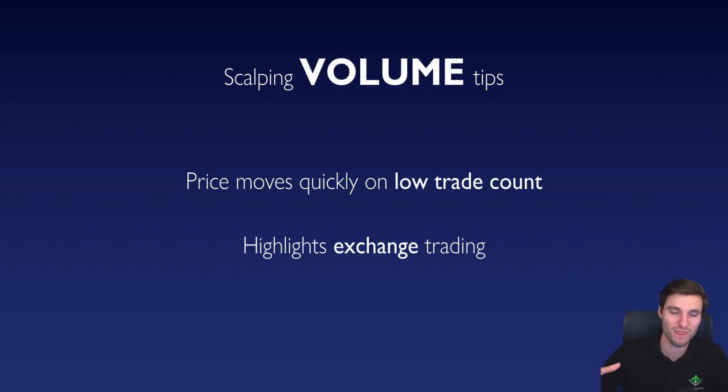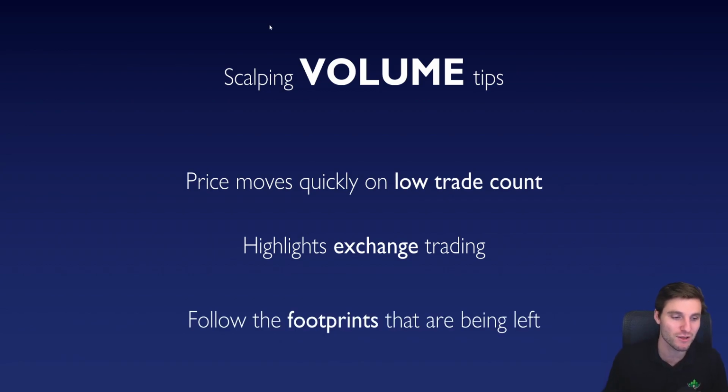That's showing you somebody has just executed 5 million contracts twice, or a 10 million contract short position, let's say. And if somebody's executing such large volume, you can generally say, okay, if this is starting to be a trend, that a higher term time frame trader, be it an exchange, be it whoever, it's irrelevant, but the larger player here has made a decision. And then what are you doing? Like we have been doing in the past, you're following the footprints. What you want to see is the footprints of the higher term, the larger traders in the market, and you're generally going to be following those larger traders.